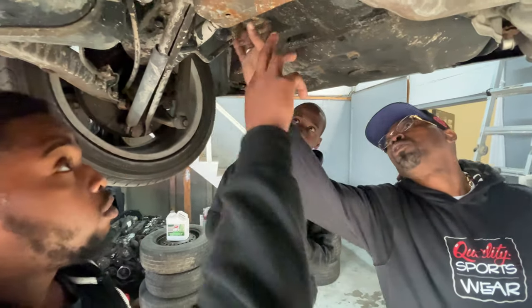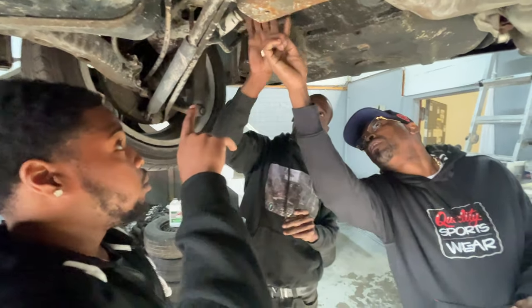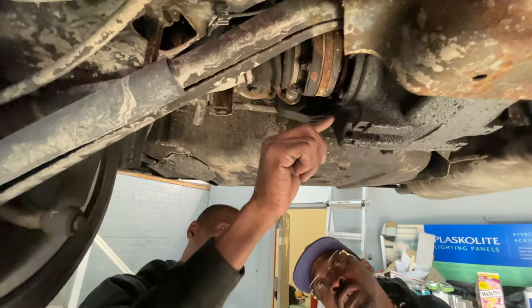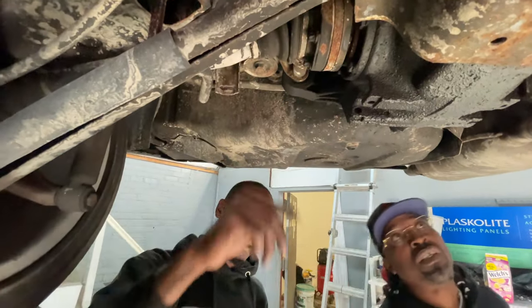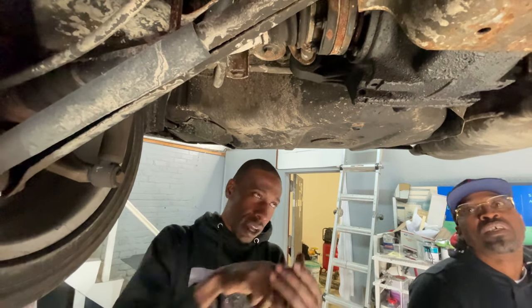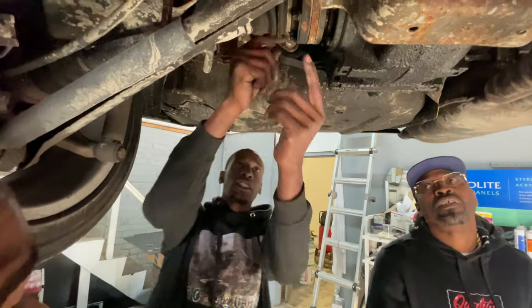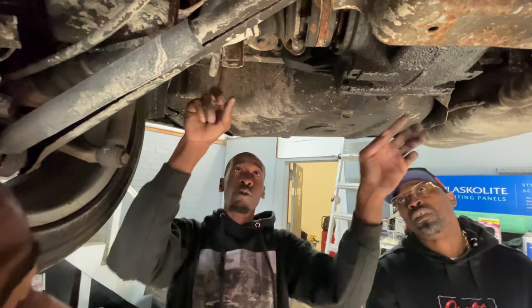So it's a differential seal. Take it out, you put the seal. Once you take out this bolt here, this is a dust cap. The seal is right under here. This is a dust cap right here. You just put a flat head in. But to do that, you don't have to remove none of this. You just unbolt the axle, and the axle will drop down.